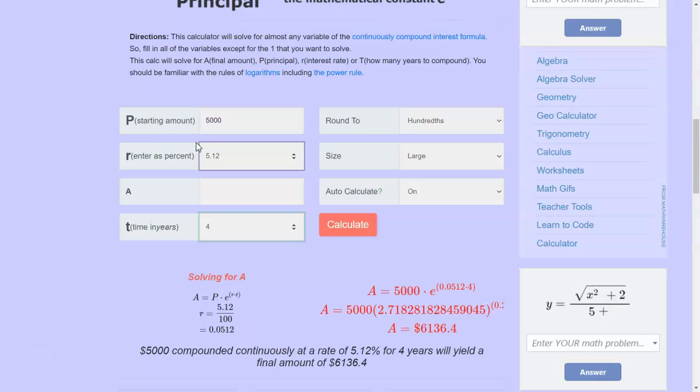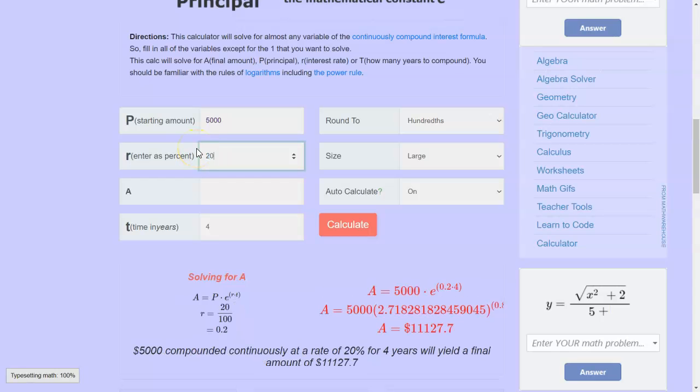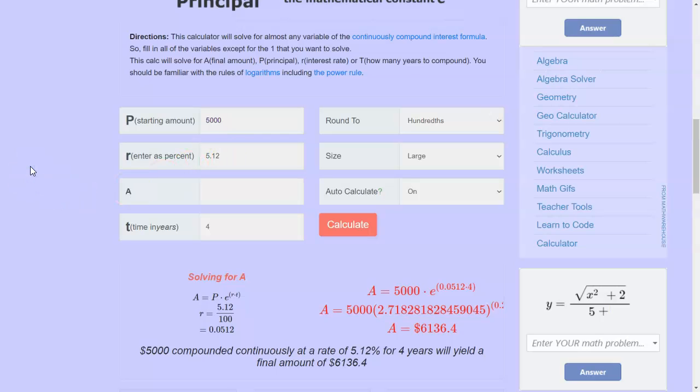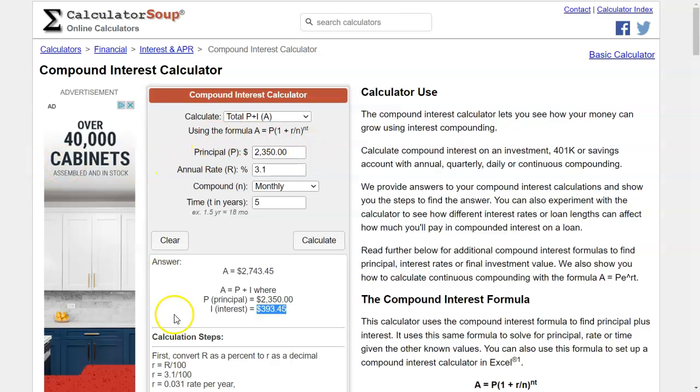Or if this is credit cards, this is how much more you're paying. You're being charged as much because those credit card interests are really high. The difference is with credit card payments, they're not 5.12%. They're usually like 20%. So $5,000 is now costing you $11,000. This is why you don't want to use credit cards, because that interest rate for credit cards is like 20%, but the interest rate for investments can be like 5%. A credit card charges you a lot more than you get in your investments for that reason. It makes so much more money for them. Okay. So this is the compounding continuously.